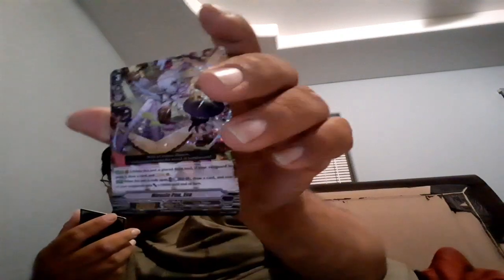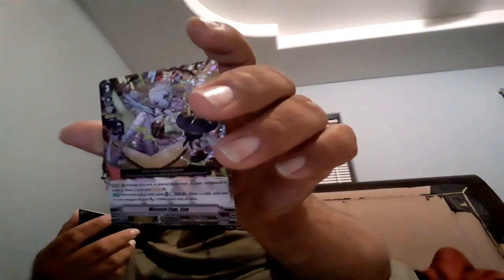Miracle Pop Eva. Okay, this one I do know. Rearguard skill: when this unit is placed from soul, if your Vanguard is grade 3, draw a card and Soul Charge 1. This is like another one of those Break Riders. When this unit is rode upon, Counter Blast 1, draw a card, and one of your Vanguards gets 10,000 power until end of turn. It was mostly a calling though from the soul.